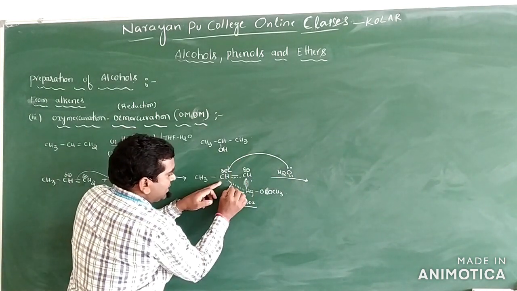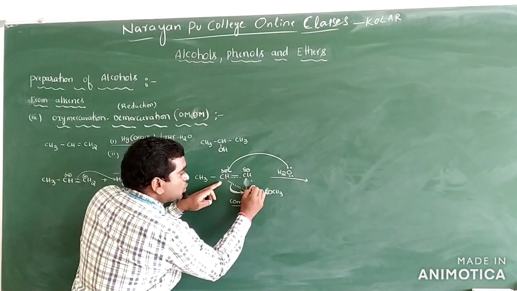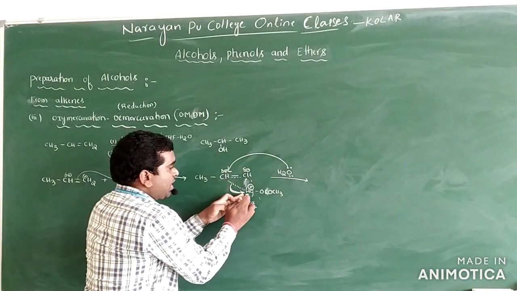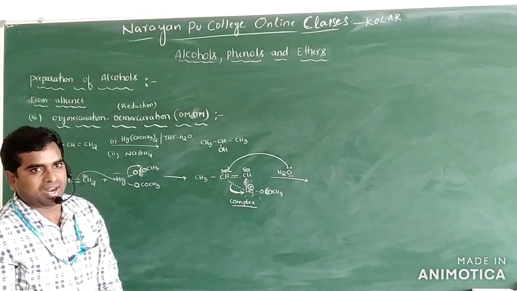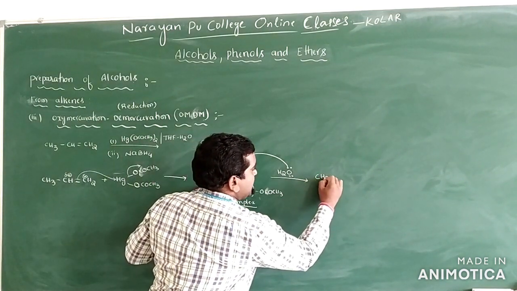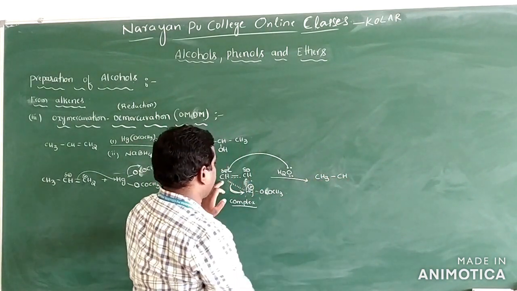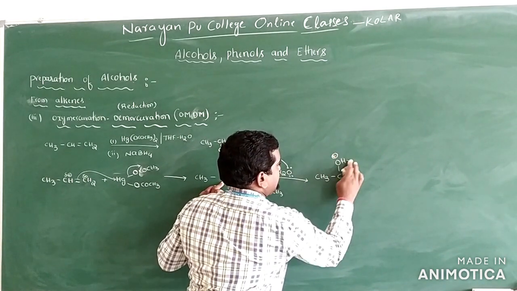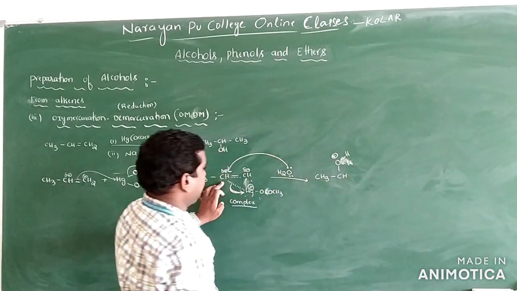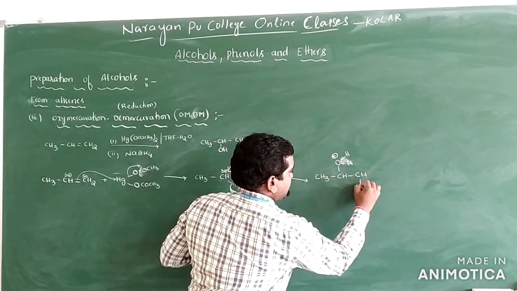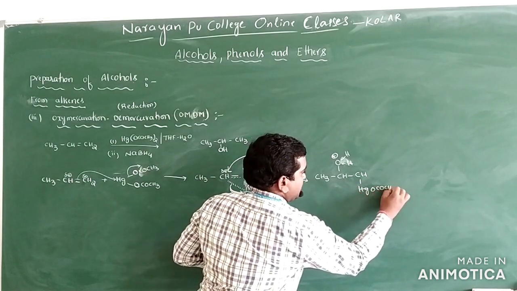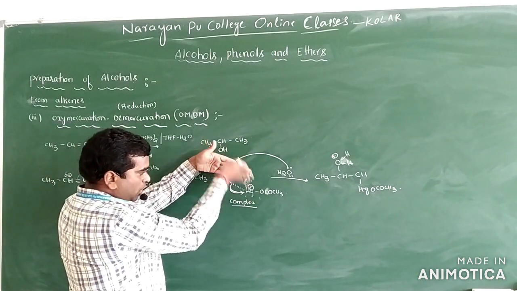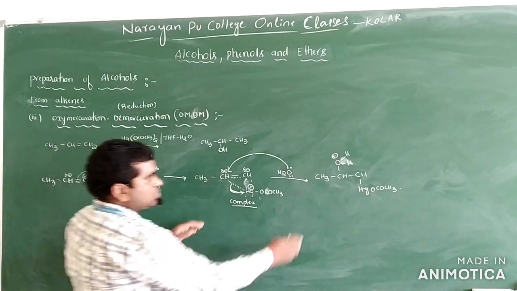When it is added, this bond is giving electrons to carbon, which means it acquires which charge? Positive charge. So when the attack takes place, this bond's electrons move towards this, and the positive charge will be neutralized. Then what compound will you get to see? CH3 and here CH, and OH will be added, and H2 plus, shall I write here, H and H. Clear? Then what is there? CH, Hg, OCOCH3. And the addition is such that one is added below the plane and another one is added above the plane.